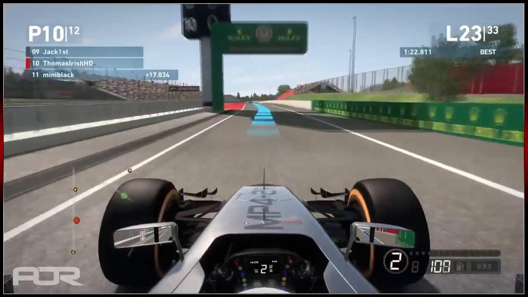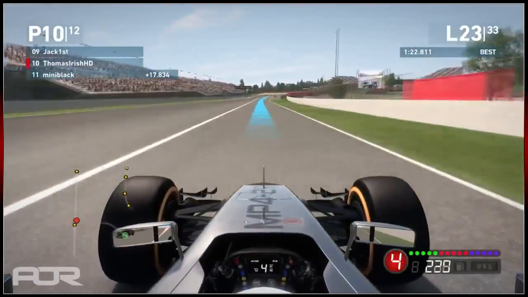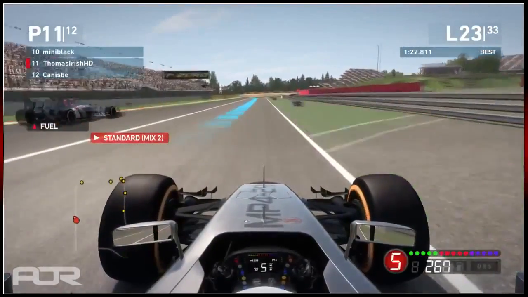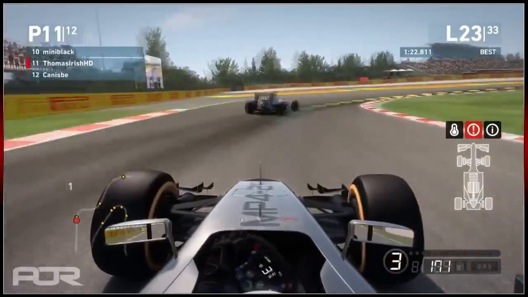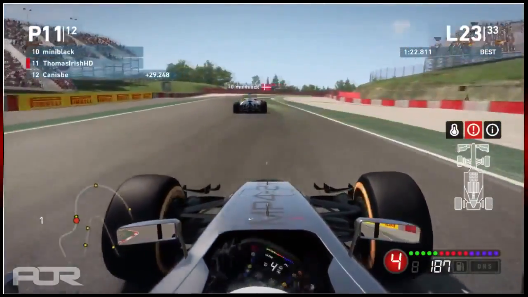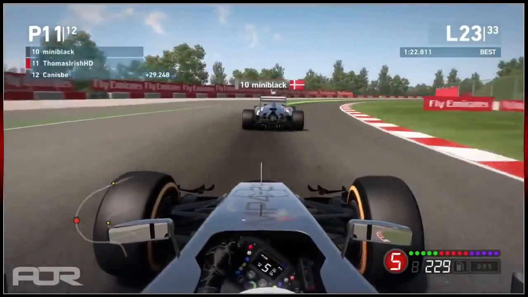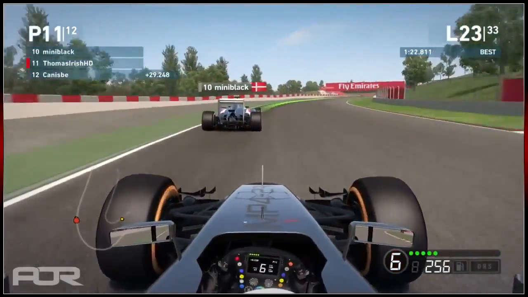He's got MiniBlack behind him. MiniBlack's coming down the straight right now. This is for a single point-paying position. MiniBlack's got the top-end speed, and he just cruises by. Crucially, though, Thomas Irish, of course, has this brand new set of rubber on his car. But to counteract that, MiniBlack is on a set of the option tires right now with that alternate strategy.